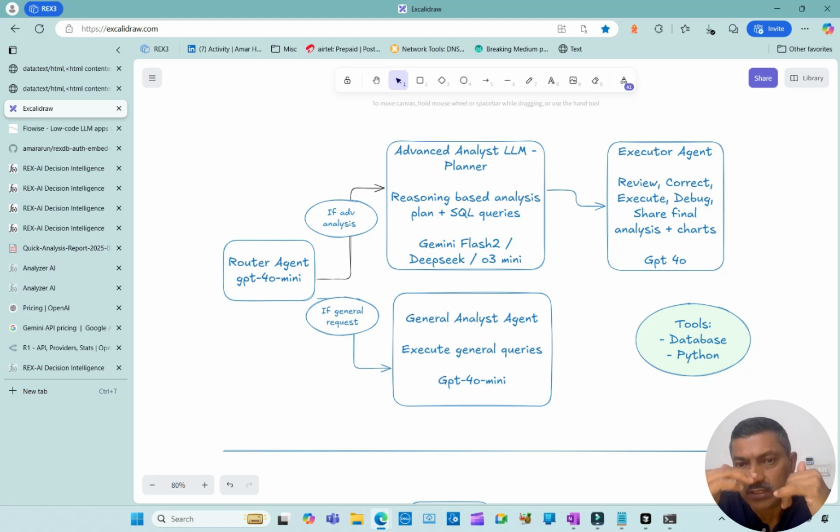I typically start with GPT-4o Mini. If it can get me the result which I need, I stick to GPT-4o Mini. If not, then I move on to either GPT-4o or a Claude Sonnet. So many queries will cost you 1 cent. Router agent is again GPT-4o Mini, not much. Now the executor agent, in this framework everywhere I have kept GPT-4o, because GPT-4o Mini as an executor agent was not working very well, but as a general analyst it is working very well.